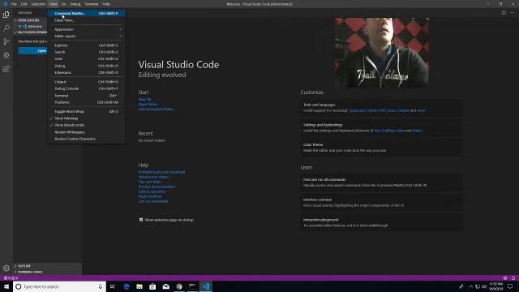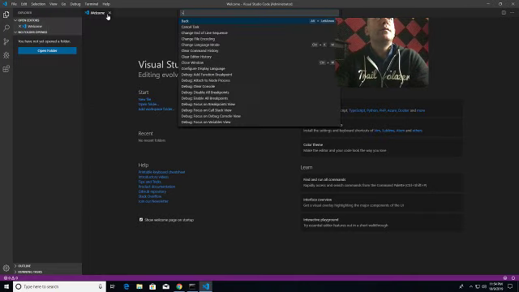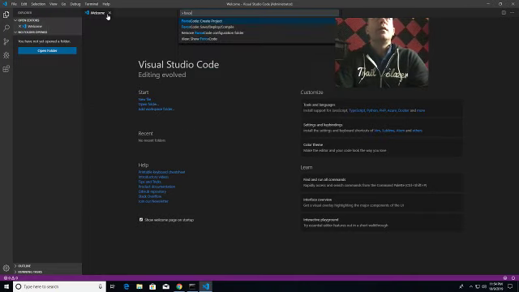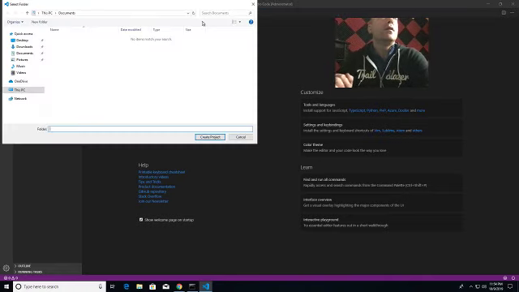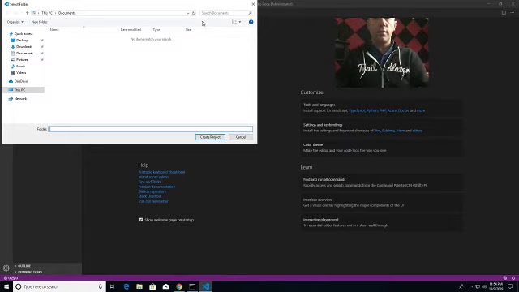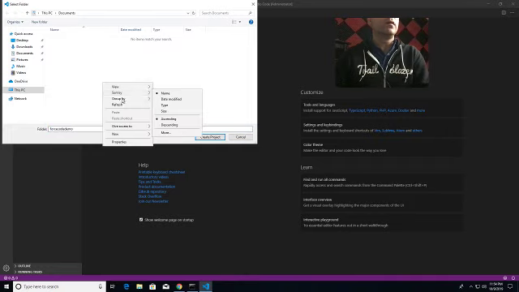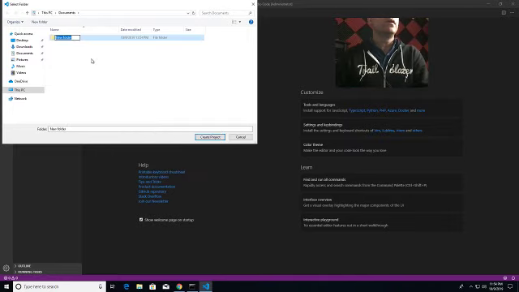This one, command palette. And then you type in ForceCode, create project. And now it's going to say, okay, where do you want to create it? So I typically, because I work in a lot of different orgs, I usually create a folder for each org that I'm going to be in. So this one's going to be ForceCode demo. I'm sorry, I need to create a folder. New folder. ForceCode demo.